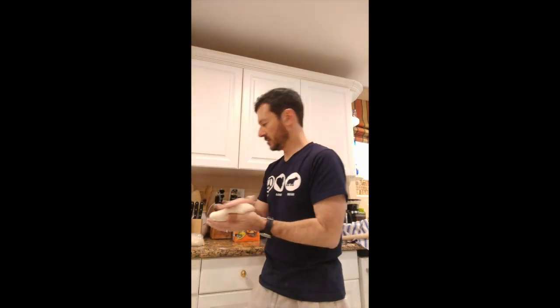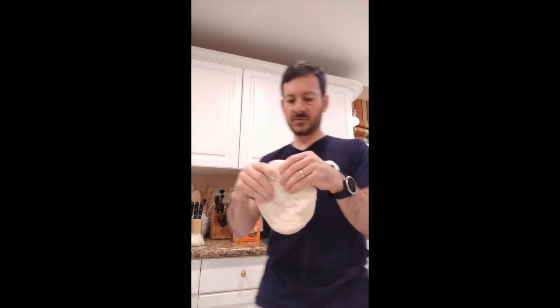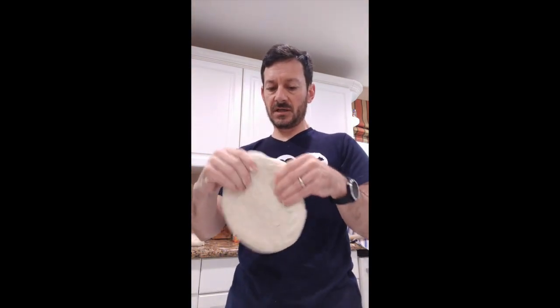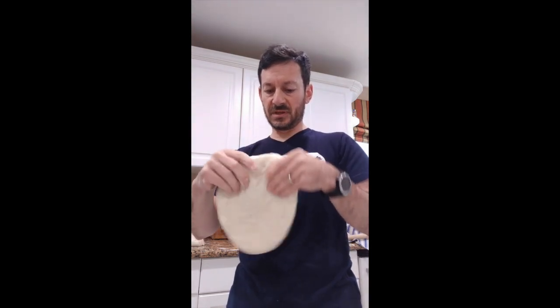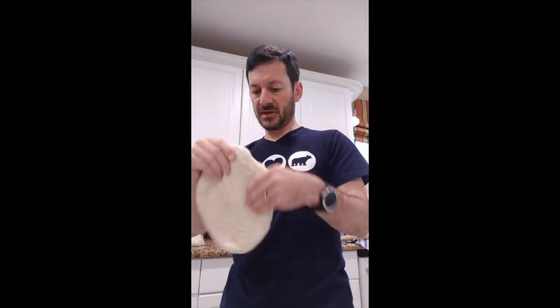So I'm going to take some of that flour that I have in my little working pile. Try not to make a mess. And what I'm going to do is just let gravity do its thing. You could see this is really soft and it's stretching on its own. It's probably not going to need a lot more than this. I'm going to toss it a little bit just to get the middle thinner.